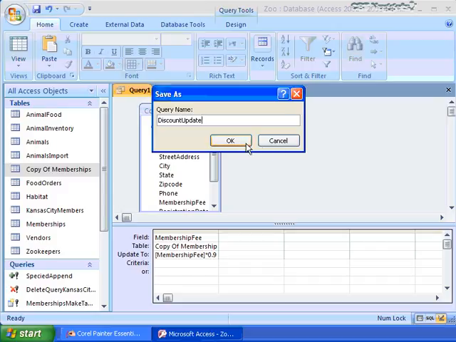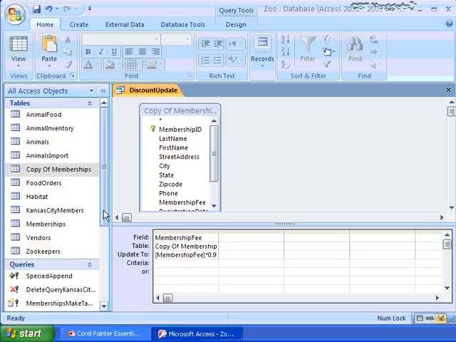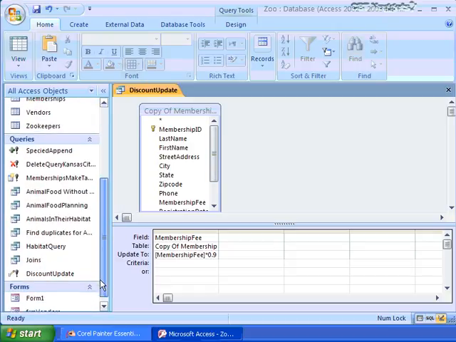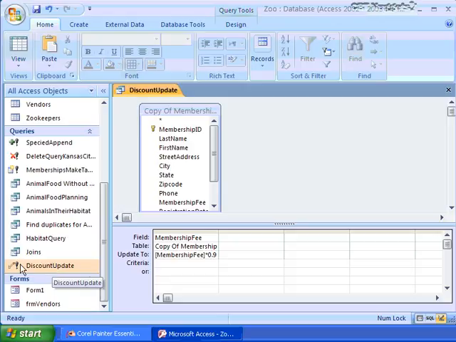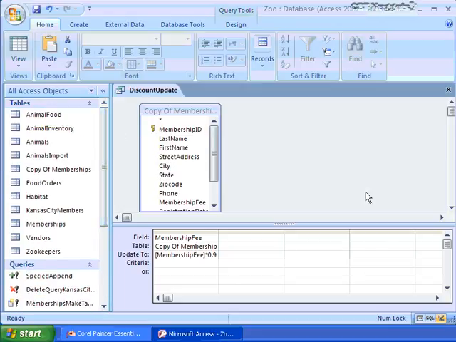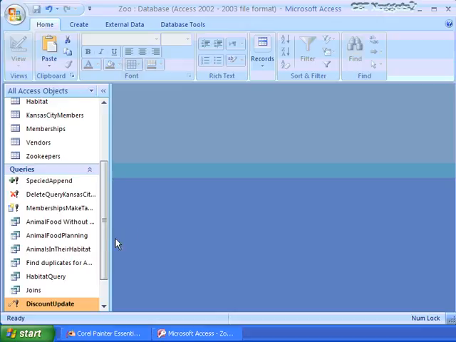Discount Update, okay? And now I should see this here. Discount Update. It's at the bottom because it's scary and dangerous, and we do not want to run this unless we absolutely mean to. You, as a proactive DBA, may need to run some sort of update all the time for maintenance sake. Now, every single one of our queries is based off of SQL code.